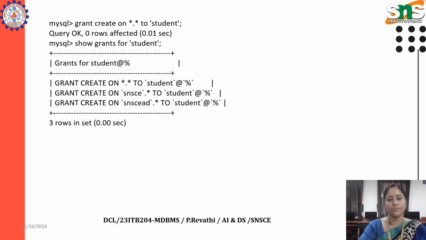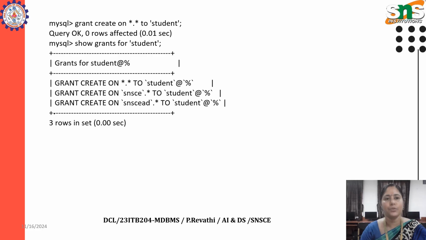Grant create on *.* to student. Now we are granting create permission to student. Show grants for student. The show grants command is used in MySQL to display the privileges and grants that have been assigned to a specific user or account.